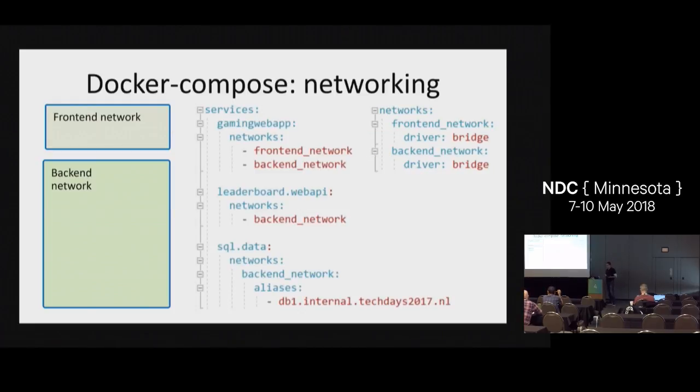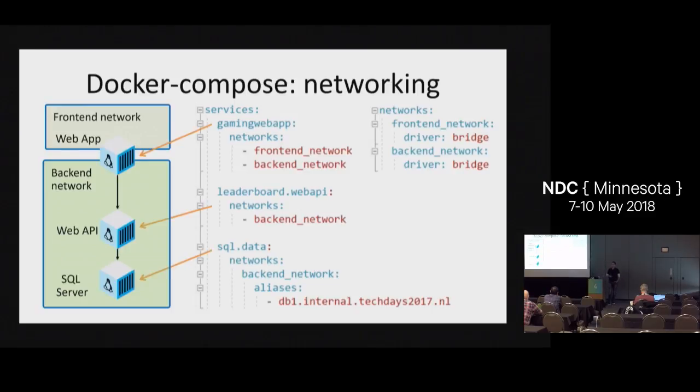So for example, the gaming web app is in the front-end network and the back-end network, giving it more access to both sides of the world. And then I have the leaderboard API in the backend and the SQL database in the backend. So that's the way we can even create a network layout that more or less mimics what you will have in a production environment. Make sense? See some nods? Okay, good.